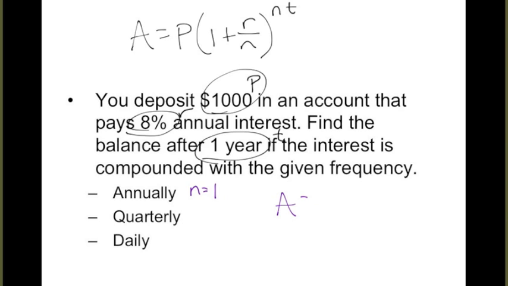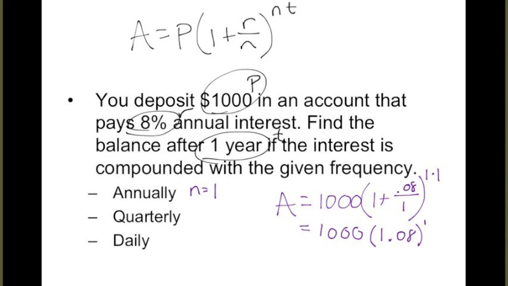So then if we're going to do amount 1,000 times 1 plus interest rate, again, always turn it into a decimal, 0.08, divided by the compounds, which is just 1, to the power of 1 times 1. Now with this formula and a lot of 1s in it, it simplifies down pretty nicely as far as being able to plug it in your calculator easily. So we get 1.08 just to the first there, which means we get 1,080. So they're going to give you $80 for just letting your money sit there for a year.